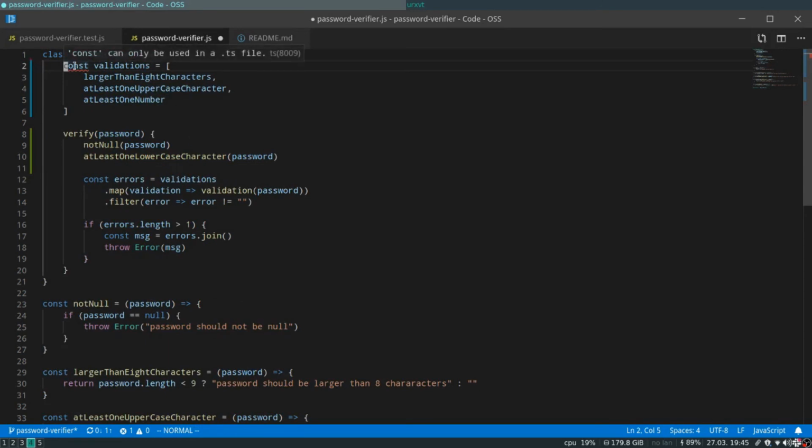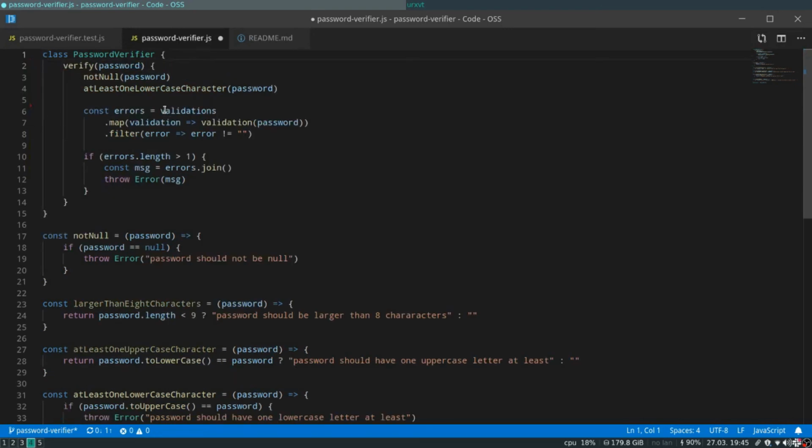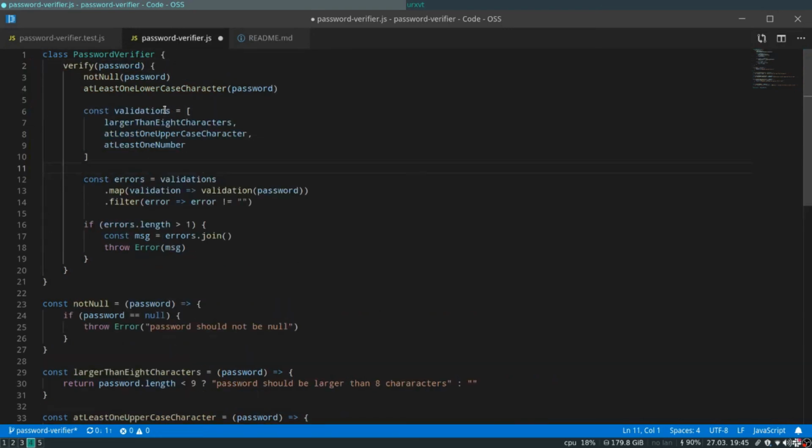And let's see what the error says. Okay, so it seems like we cannot use this constant outside. Alright, so this is the limits of my JavaScript knowledge. No worries. So let's keep it as is then. This seems like code that's good enough for us, and to complete our kata.